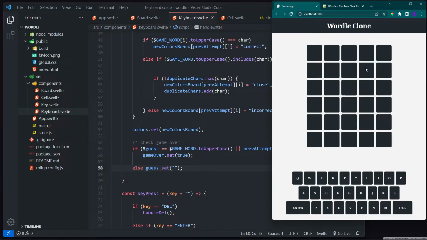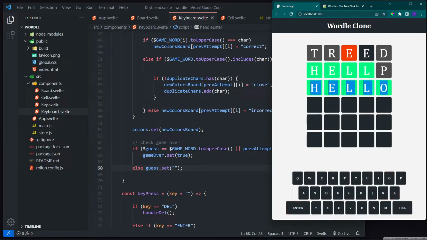Now, in the previous episode, we got the colors to start working, right? So our current word is hello, so we can see that the D, R, and T are not in the word hello. E is, but it's just in the incorrect location. And if I add a word like help, not really a correct word, but you can see it is working, right? And if we do hello, like so, we are good.